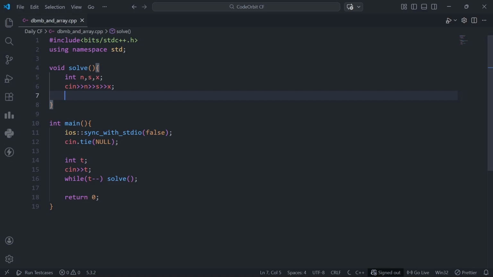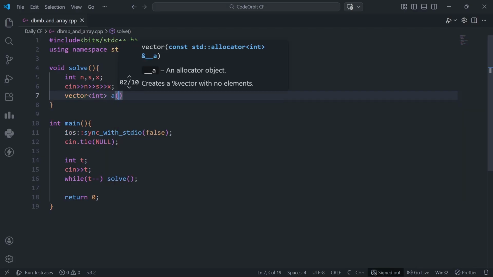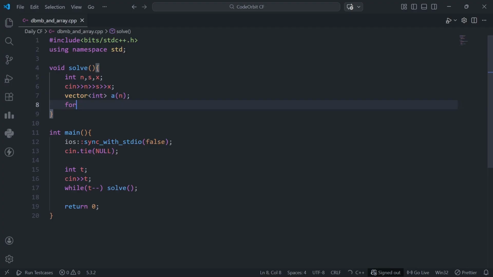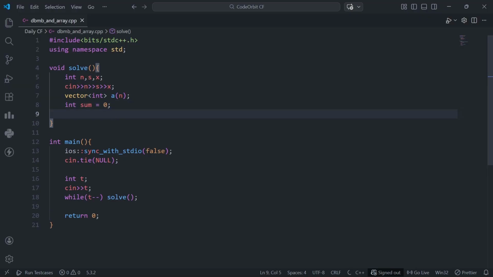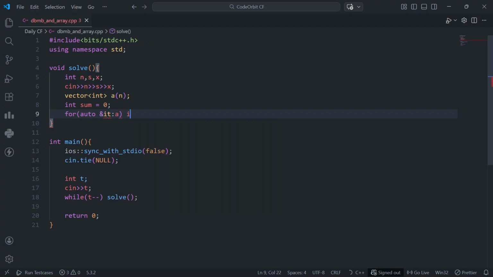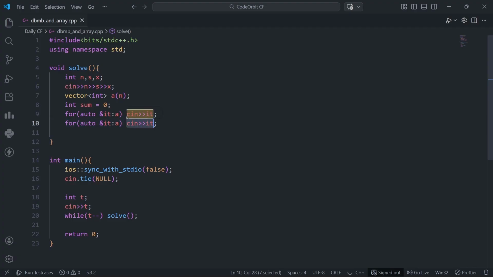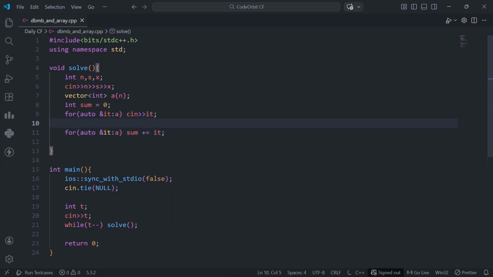Now we will create an array of n, and let's say sum is equal to 0. And here we will add all the elements.